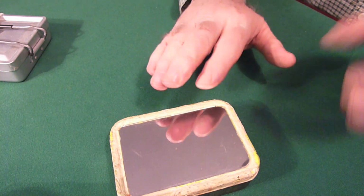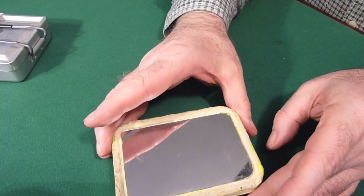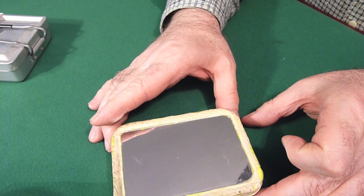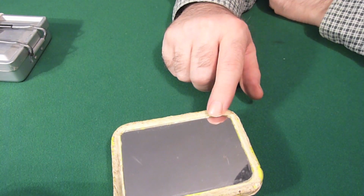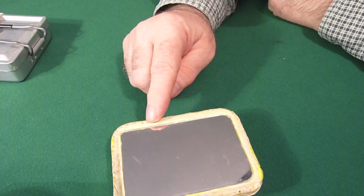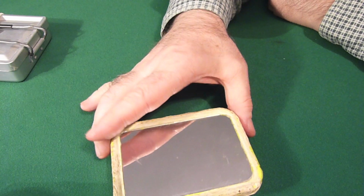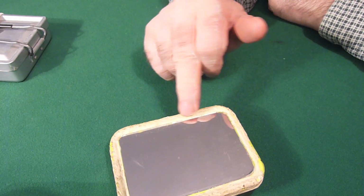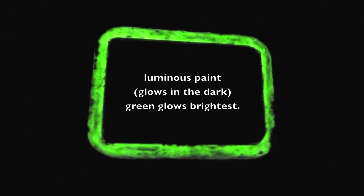The capacity of your ordinary survival tin, combat survival tin, tobacco tin, is inside it has 200 milliliters of water. It will hold that to make a brew, to make a cup of tea. Incidentally, this is one I made years ago where I attached a mirror onto the front with glue, and one of those plastic mirrors, and around here is fluorescent paint that glows in the dark, but it's very old. And that's an idea that you could do on any survival tin if you get a really good fluorescent paint. Green luminous paint glows by far the brightest.